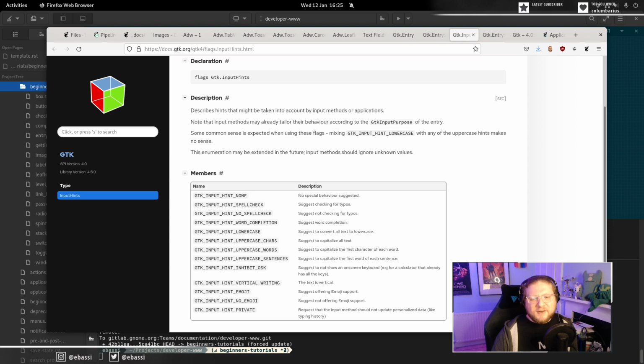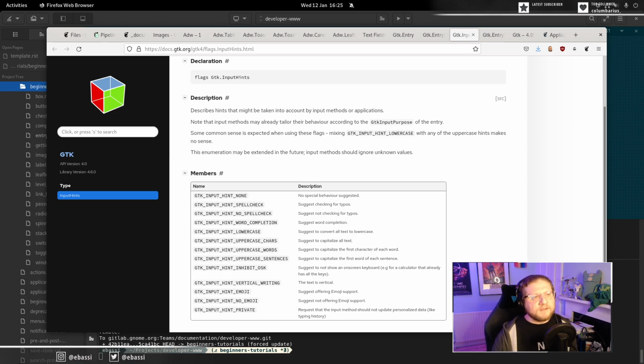In reality, all of these are hints, and they're not hints for the actual toolkit. They are hints for the input method mechanism. So every time you start typing, we might send the input to another process.